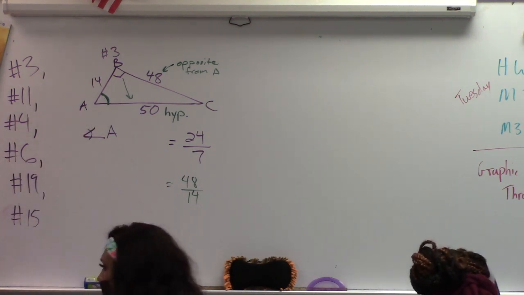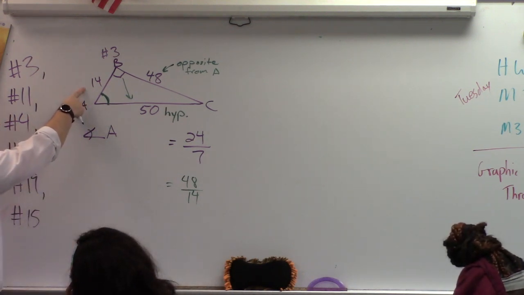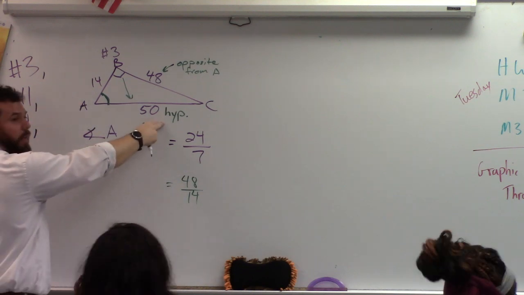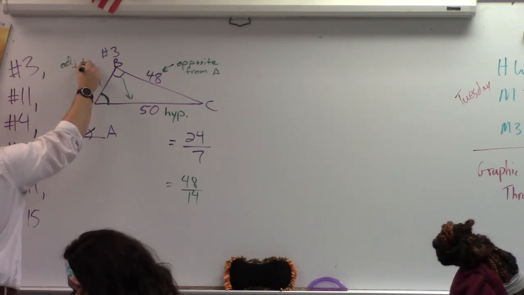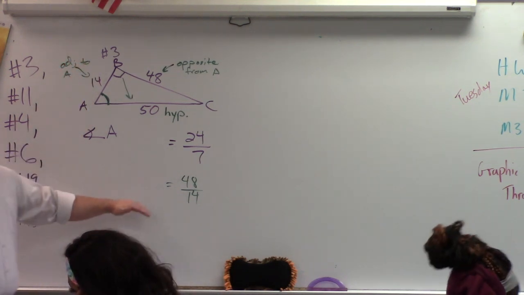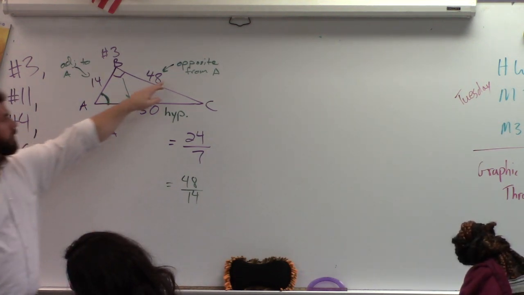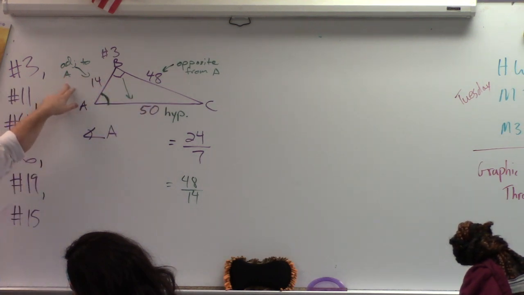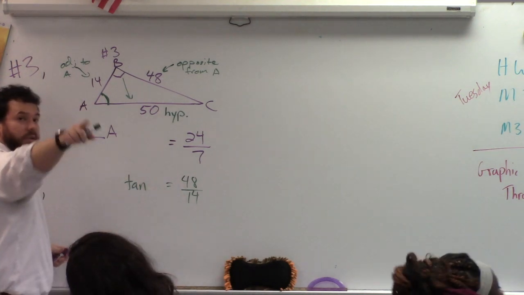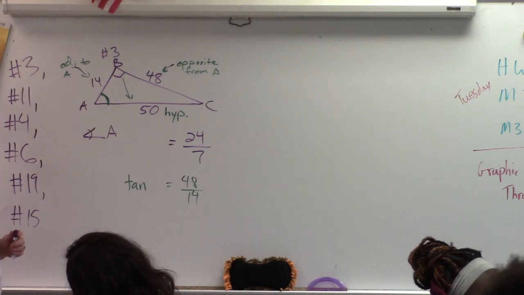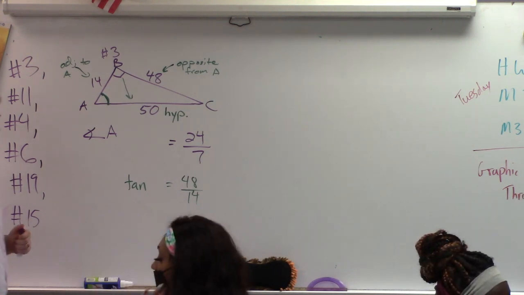Everything is in reference to angle A. Okay, and so, Matthew, what is the 14 in respect to angle A? Notice we have our hypotenuse, we have our opposite, the only thing left is adjacent. So which trigonometric ratio are we dealing with, 48 divided by 14? The opposite and the adjacent, which ratio? Tangent. Tangent of which angle? A.